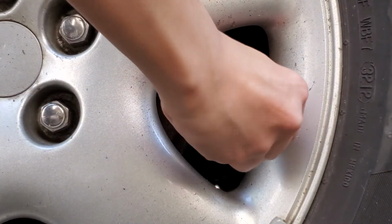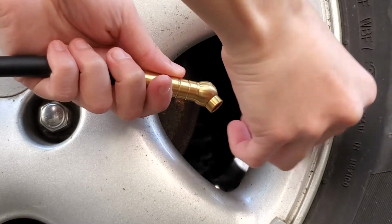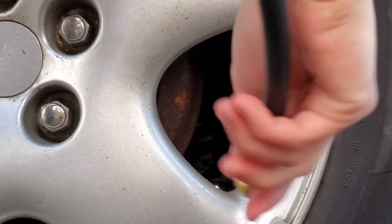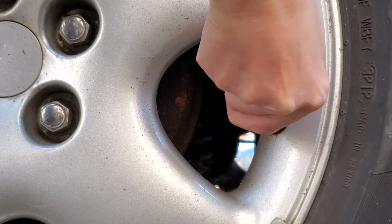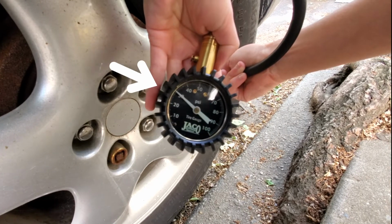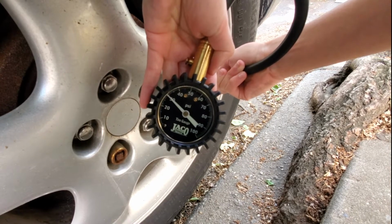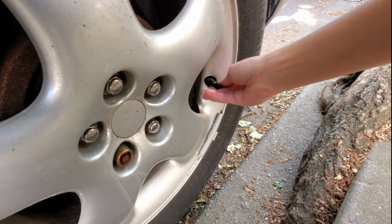Unscrew your tire's valve cap. Then fit the end of the rubber hose on the gauge or compressor into the tire's valve stem. You should initially hear a hiss of air and then nothing. The gauge or compressor's number should go up, and the number it lands on is the current PSI of your tire. This tire is 30 PSI on my gauge, so I'll need to add air to it.